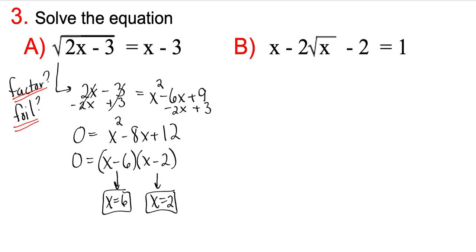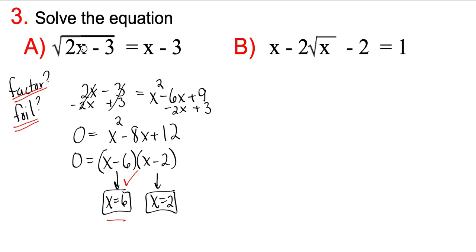I'm going to go back to the beginning. All right? We're looking at the stuff that we started with, and I'll kind of do it one at a time. So let's plug in the 6 first. So 2 times 6 is 12. Minus 3, that's 9. So we have square root 9 on the left. And then plugging in that 6 minus 3. So square root 9 is a 3 equals 3. That one's good. Now let's check the other one.